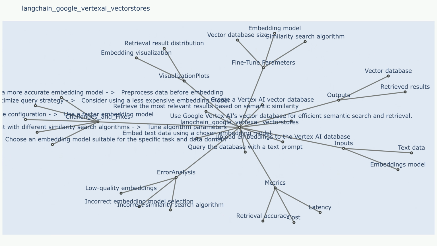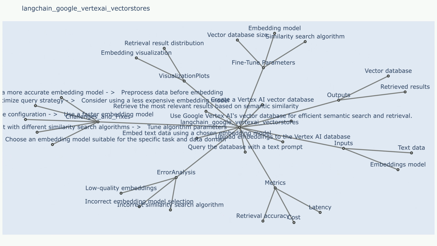Fixes to Challenge 1: optimize the embedding model. Choose a more efficient embedding model or reduce the dimensionality of the embeddings to decrease the computational overhead. Increase Vertex AI resources. Allocate more resources to the Vertex AI endpoint where the embedding model is deployed, potentially using a more powerful machine type or scaling up the number of instances. Use a caching mechanism. Implement a caching layer to store recently retrieved embeddings, reducing the number of calls to Vertex AI.